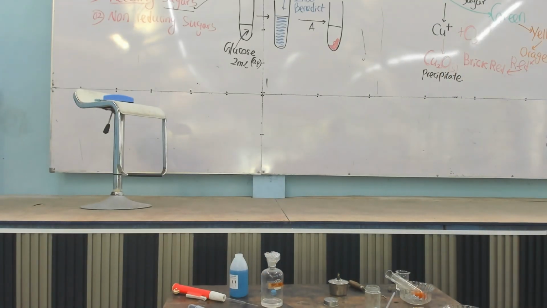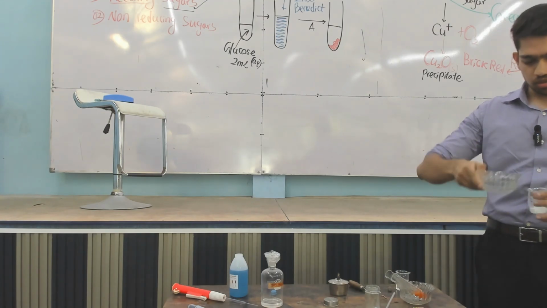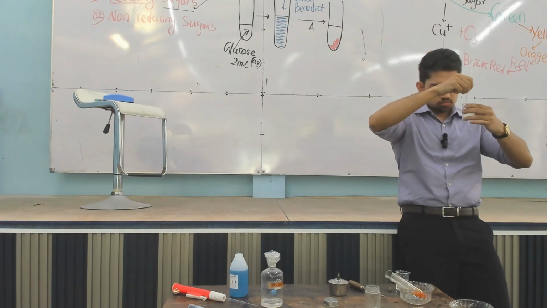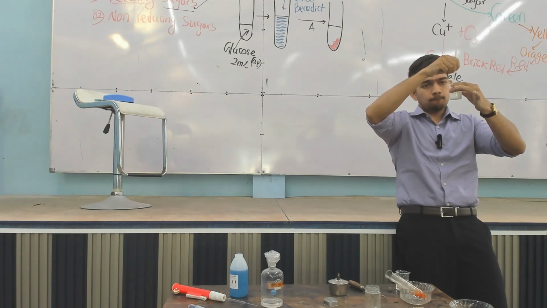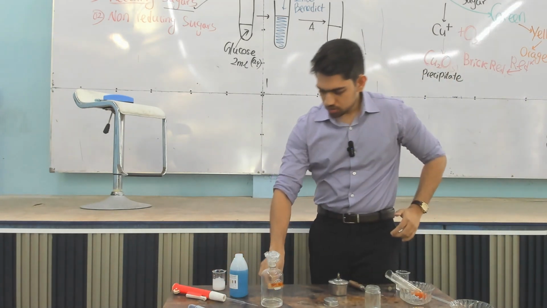So, to neutralize this, we are going to use sodium bicarbonate, but I couldn't find sodium bicarbonate, so we are going to use calcium bicarbonate, which is a bit weaker than sodium bicarbonate, but let's see what happens. We would need an aqueous solution of sodium bicarbonate, but let's try to make it work with calcium, okay.